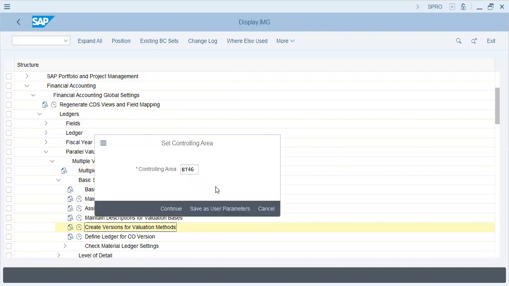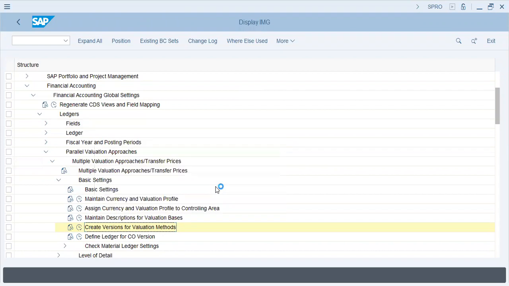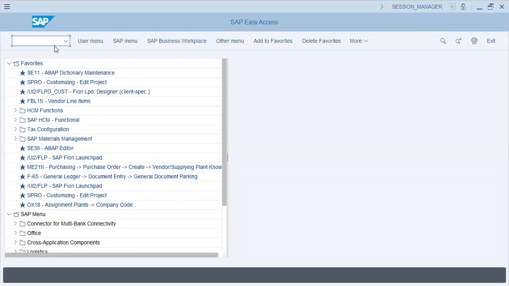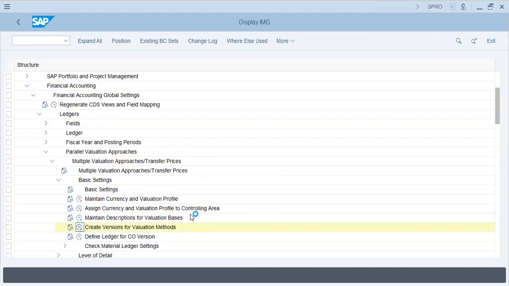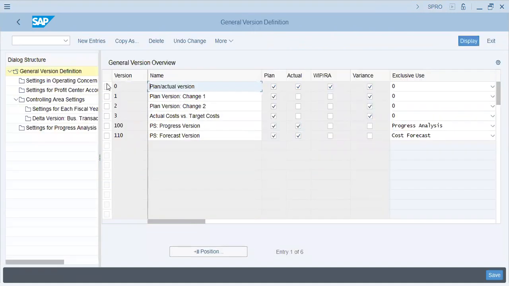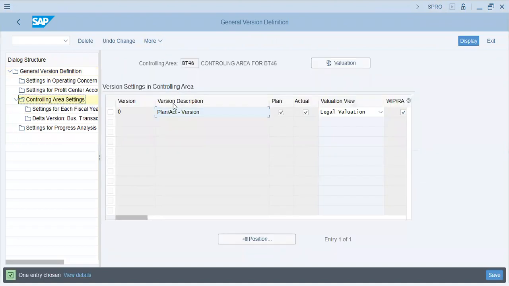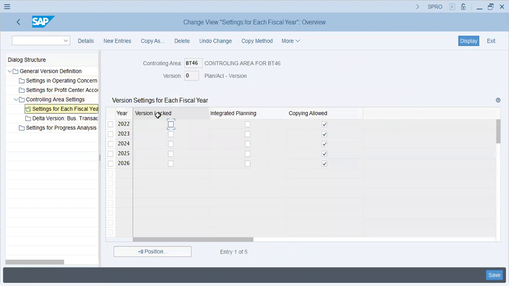Okay, create versions. Controlling area settings. Version 46.